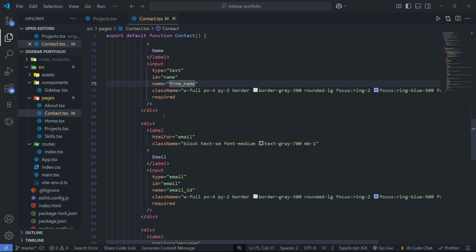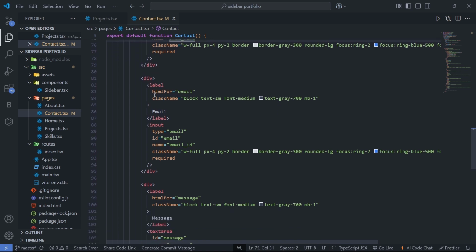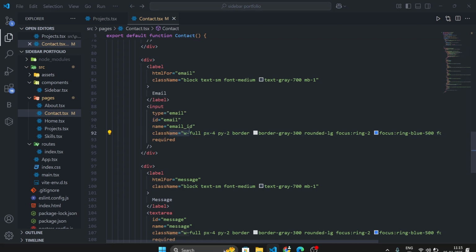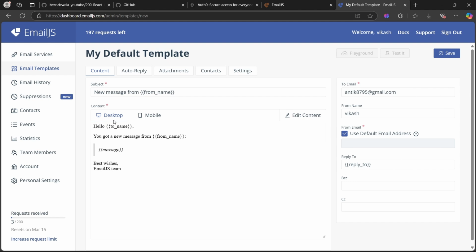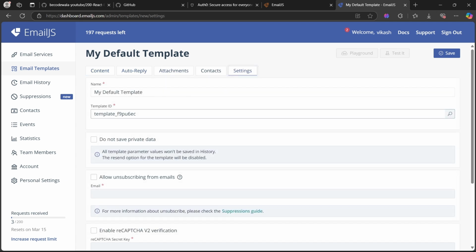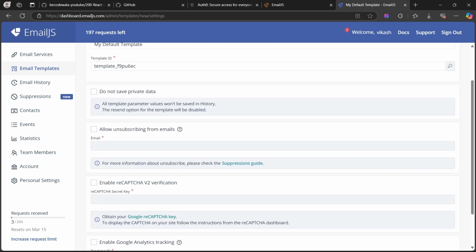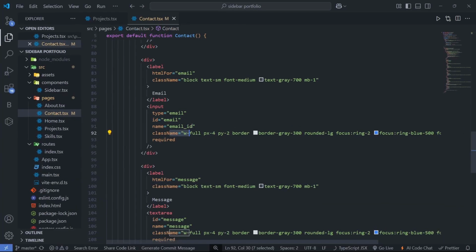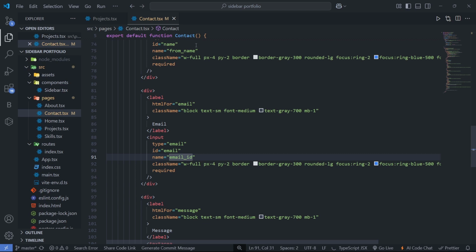Down below we also have a label, and this is the email id.